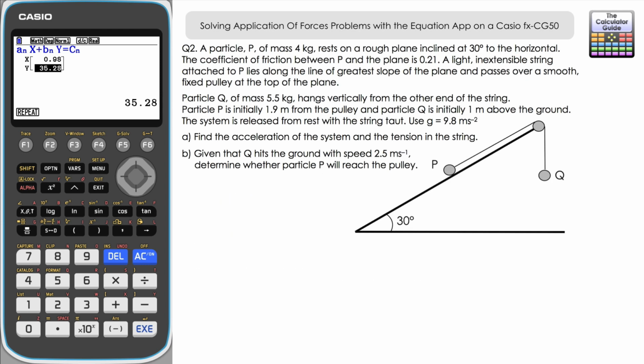Moving on to the second question, a little bit more complex here, because this involves friction, although some of you may notice that I have used the same diagram here to save time, but there's going to be different forces we're going to apply to this. So let's just have a quick read through.